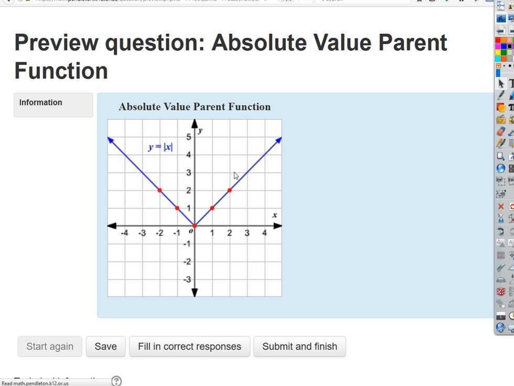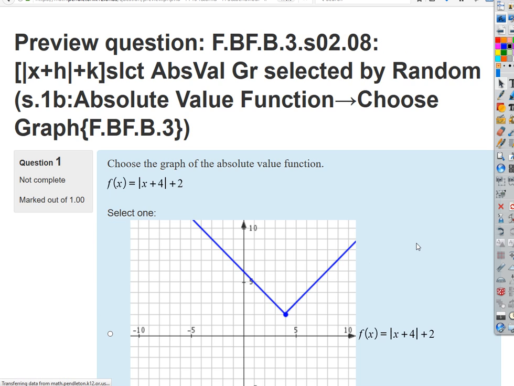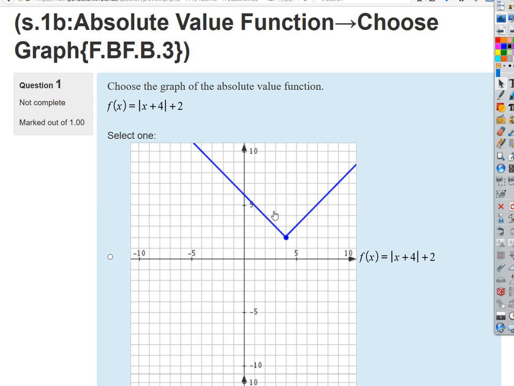Where's the vertex? That vertex always means kind of a point, right? So the vertex is at the origin, so that's our special point, is the vertex. Normally we would go over one to the right and up one, or back one to the left and up one, right? Okay? So there's our parent graph. Now I want you to pick the graph corresponding to that then.